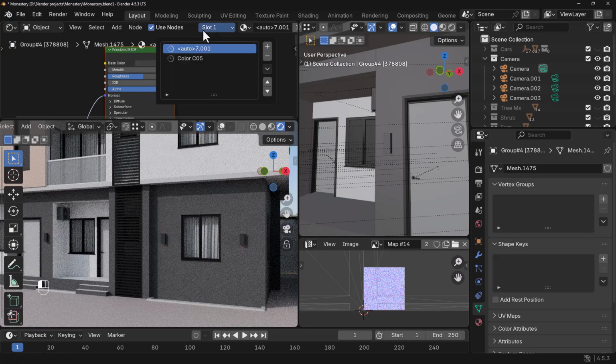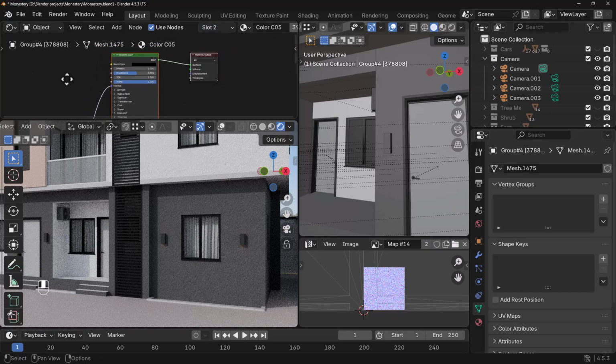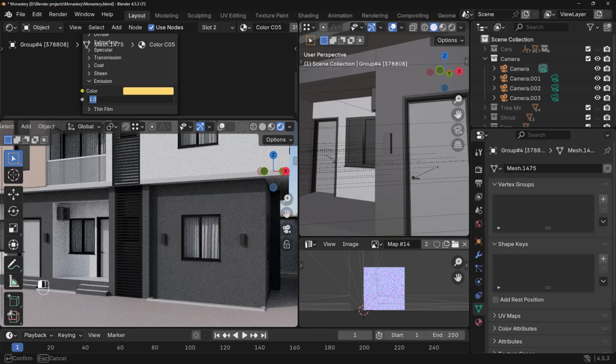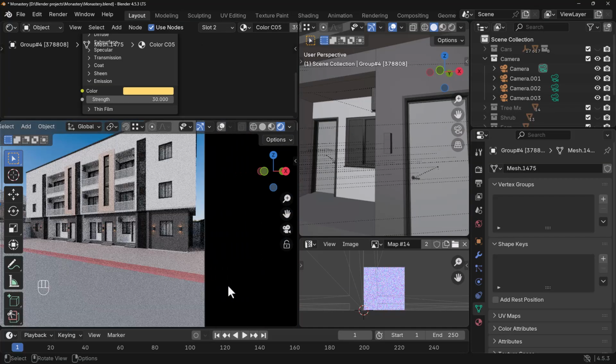And of course, for the light emission, I will have to give it more intensity, like let's see, say 5. It's not bad, or 10, or 30. Yeah, not bad. But I think 3 is fine.